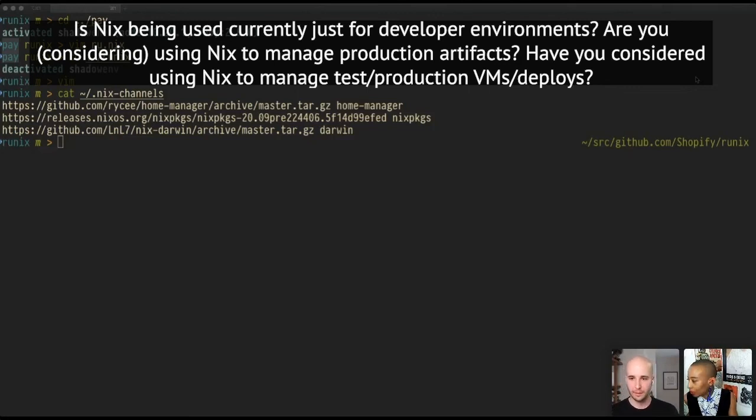Mm-hmm. Yeah. And then finally, have you considered using Nix to manage and test production VM deploys using NixOps or DisNix? I have not really thought about it yet. NixOps, in the little bit of experimentation I've done with it, I was really turned off by the fact that it needs a shared state database across all of its users.